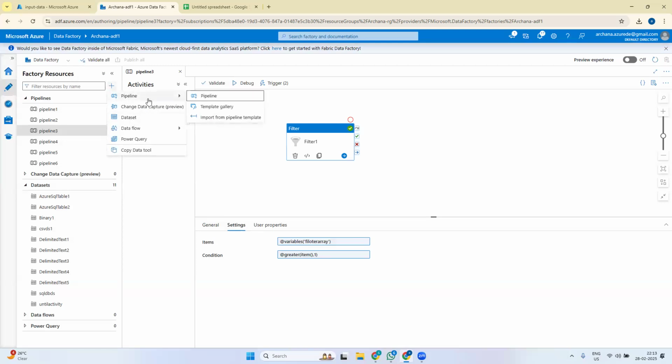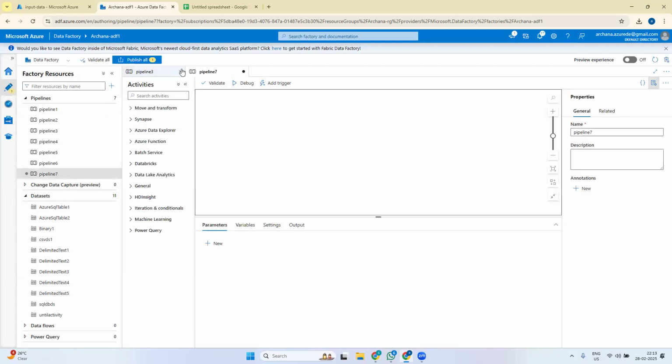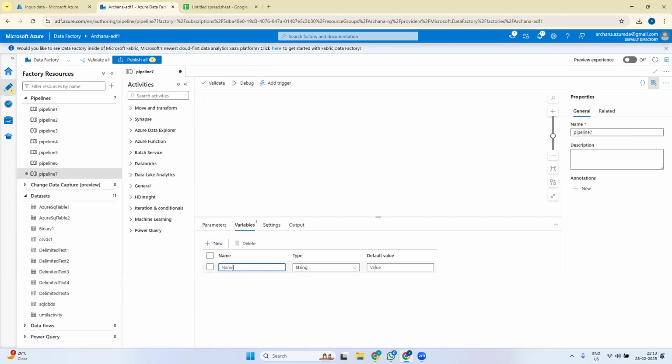So we get a new pipeline. Say we have a variable, var2, which is an array, and I'll declare it as 1, 10, 20, 30.